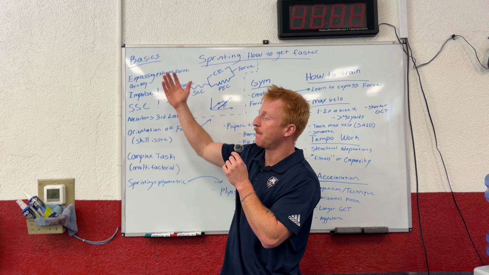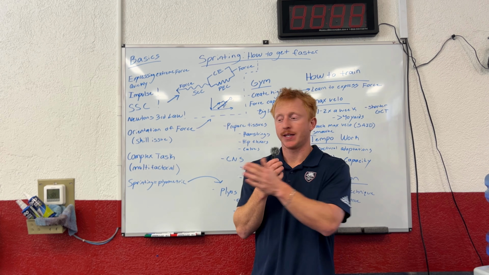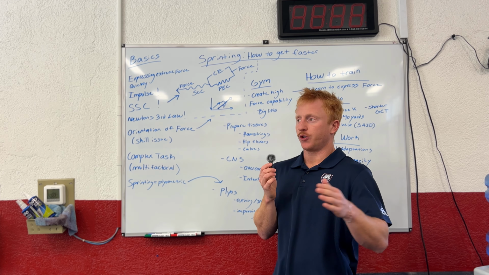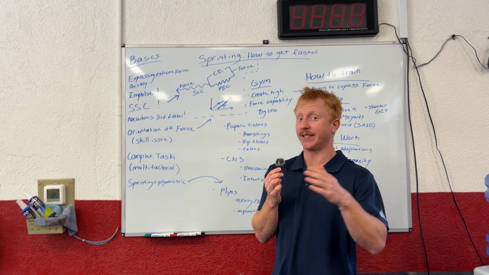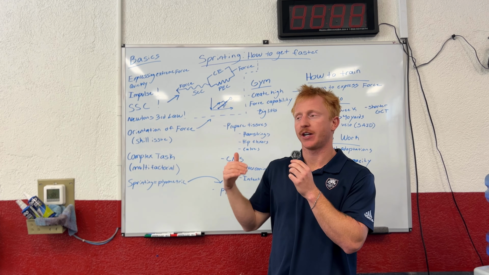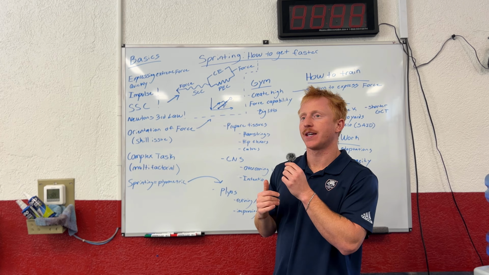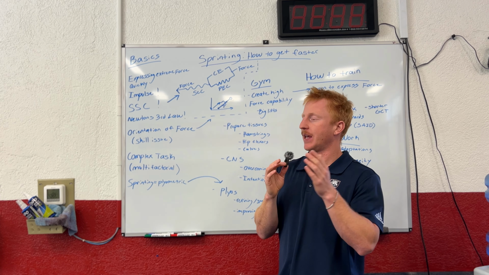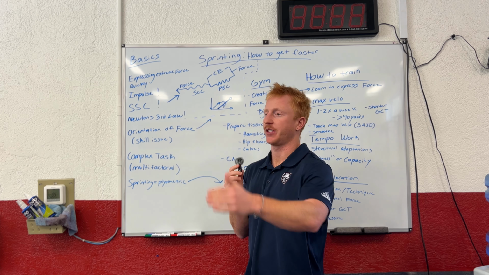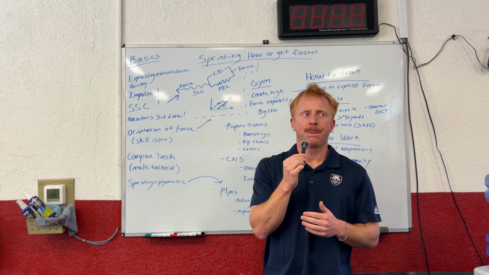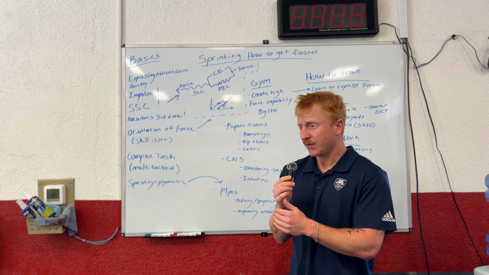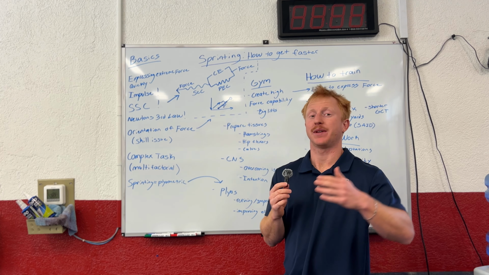All right, so sprinting, the basics of sprinting. We know sprinting is getting from point A to point B as fast as possible. So we have to build up speed and then maintain speed. And as we do that, that is expressing extreme forces very, very quickly. I forget where I saw this, I can't cite it properly, but it was something like when you are sprinting, when you're using that one leg and propelling yourself forward, you can see forces 7 to 9 times greater than your body weight just on one leg. So we have high amounts of forces, and of course, it's happening very quickly.